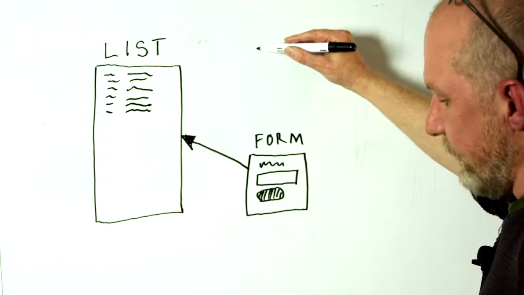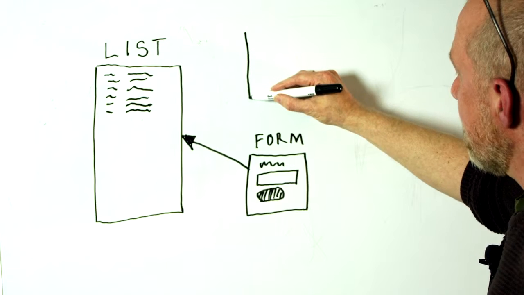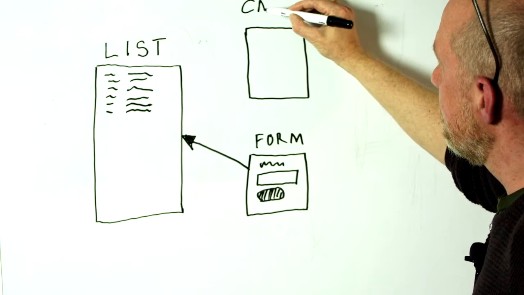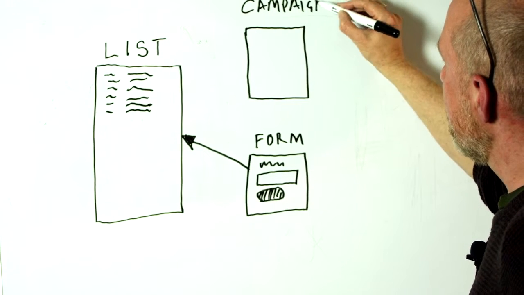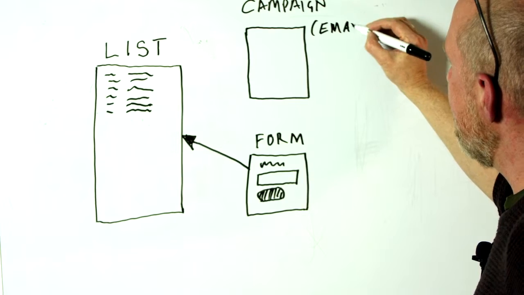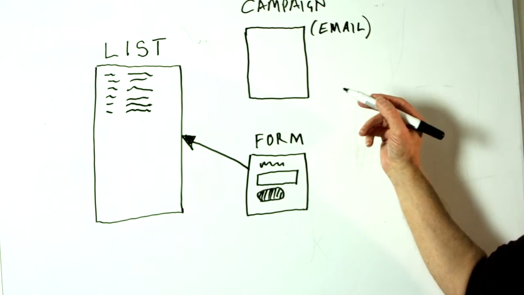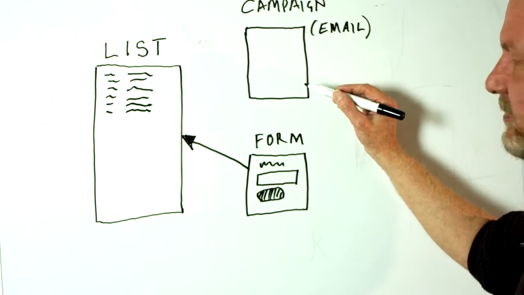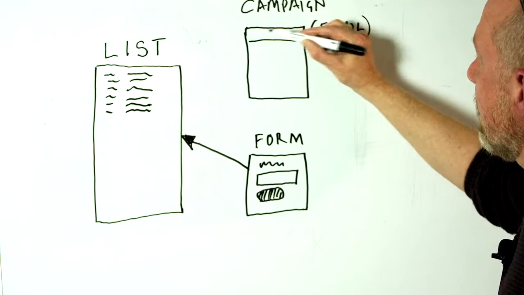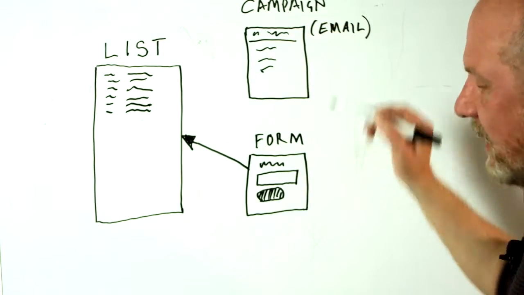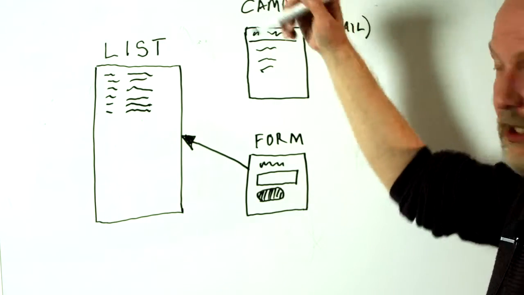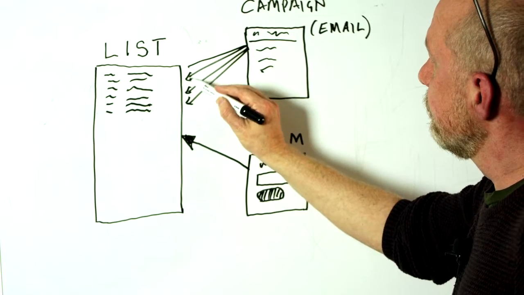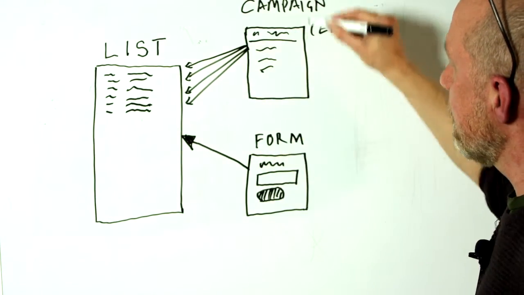The next thing that you need to know about, in Mailchimp at least, is a campaign. Now this is really important. Mailchimp calls it a campaign, which is basically marketing speak, because what it really is, it's an email. It's just an email that you send out. So that's really all you need to think about: when Mailchimp calls something a campaign and they recommend that you set up a new campaign, really it's just an email. You'll have a subject line at the top and then whatever the content of your email is. Every time you set up a campaign and select it to go out to your whole list, it's going to go out to every one of the people who sign up, okay? This will be on your website. All of this stuff is done within Mailchimp.